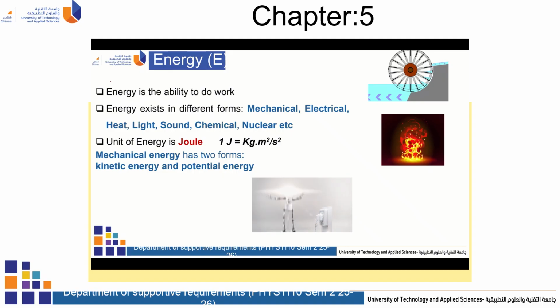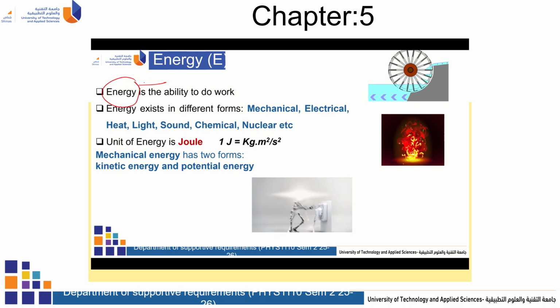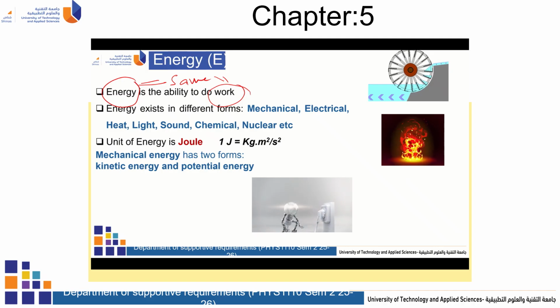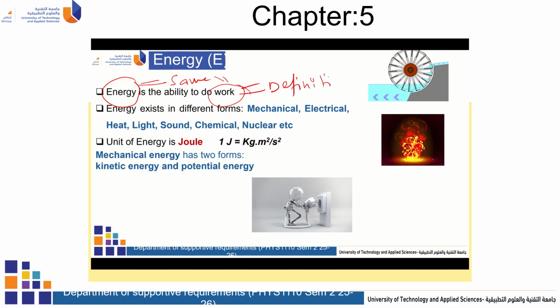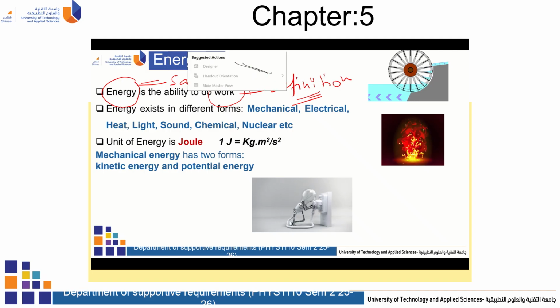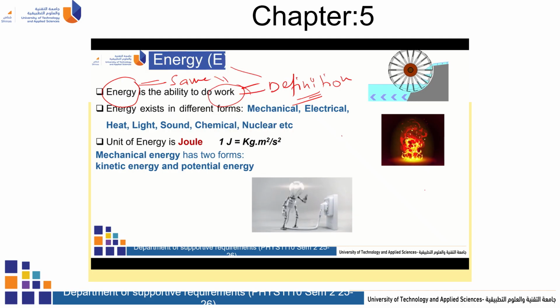The first line says the energy is the ability to do the work. So energy is the same as work. As I told you, this is the definition of energy: energy is the ability to do the work. This is the main line. If it comes in the examination, you have to write this definition of energy the same way.